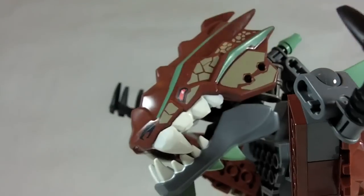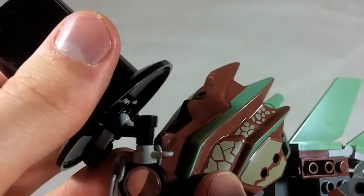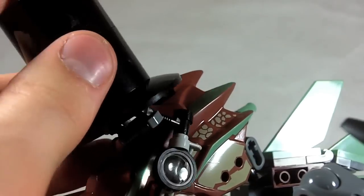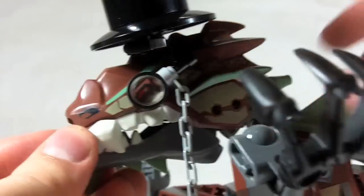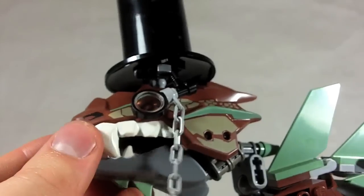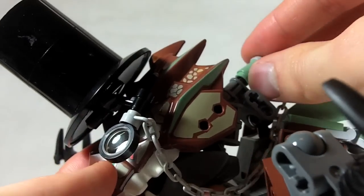we lean his head down so we can see it. So there's these little holes in the top of his head. We're gonna stick a T-bar in the middle one so that it points forward. And then adjust our robot arms so that the monocle lands in front of his eye. And the hat is on top of his head now, of course. And then the chain, we're going to connect to this little thing in the back of his neck so it looks like it's going somewhere important.